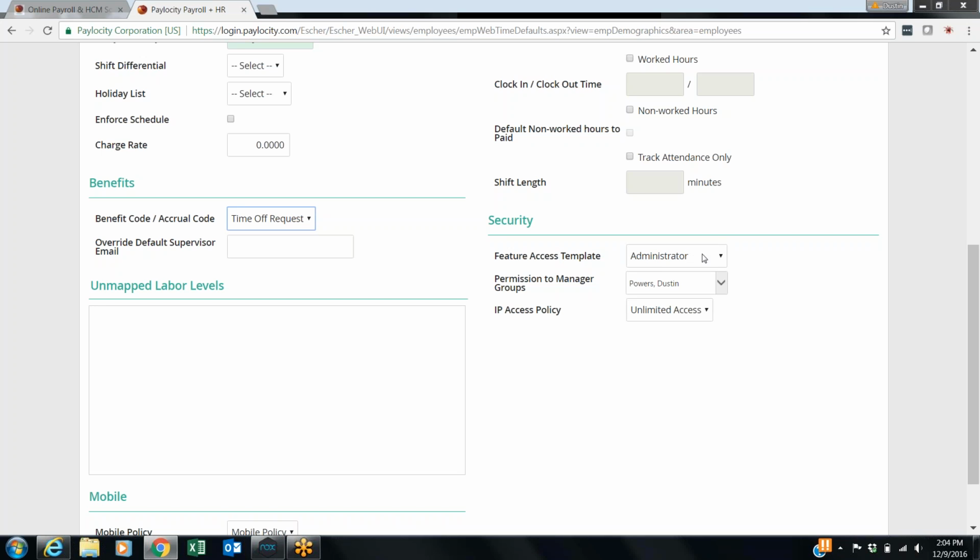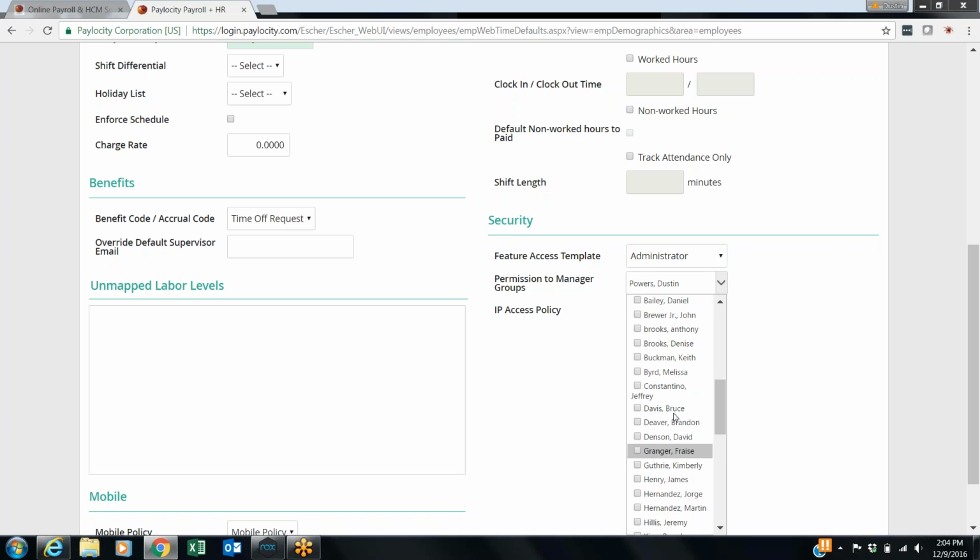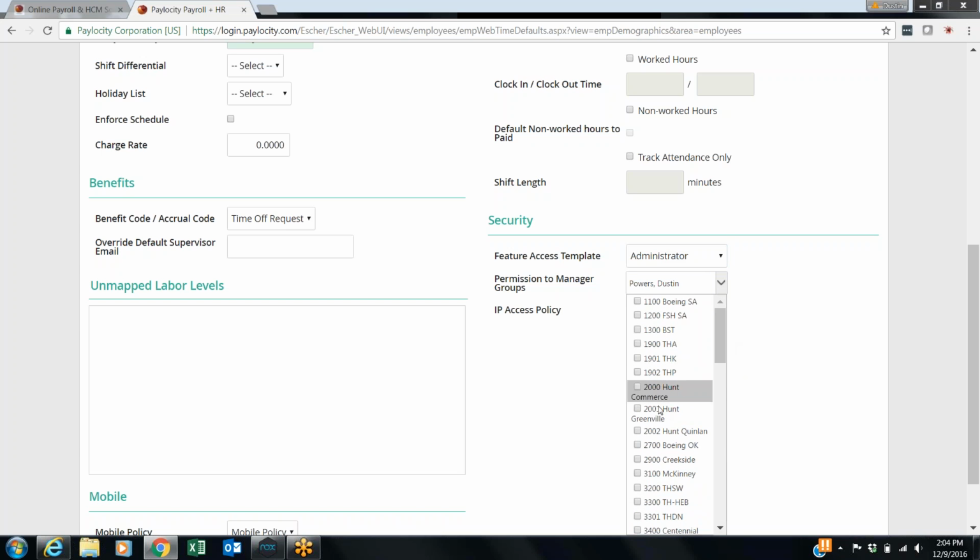So for all of your employees on this feature access template, it should say user access only. For the managers, supervisors, and systems coordinators, it should say manager or supervisor. When it says manager or supervisor, you will also have to select a group. So you see the groups have the supervisor or manager's names if there's people applied or assigned to them. Everybody else needs to select, if you're a systems coordinator or GM, you can select your account up here, but only people who will have visibility over all employees at your site.